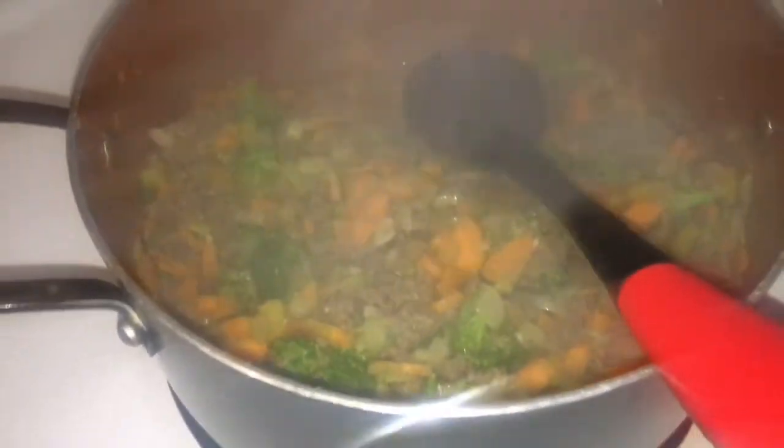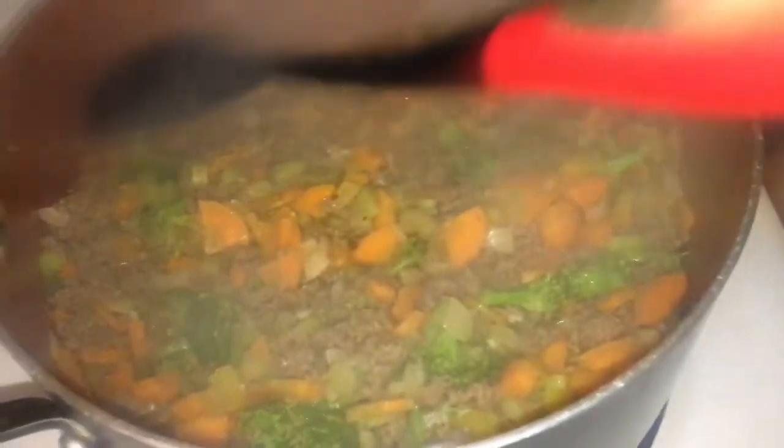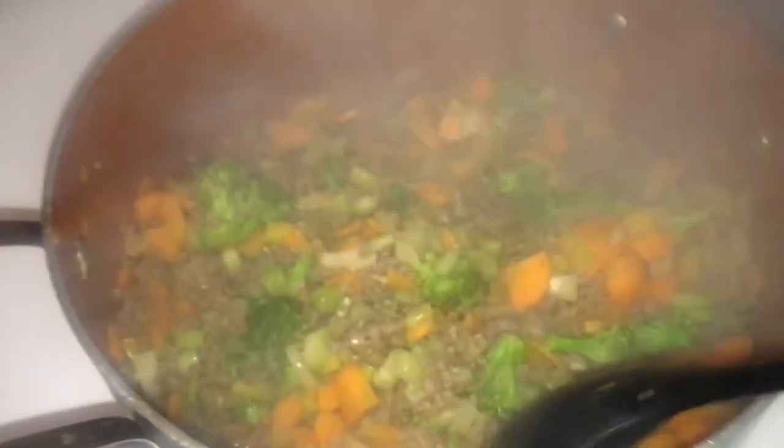I'm making my famous soup. What I do is put in my mirepoix and the hamburger meat as well for the grease. You cook it on high and put in a little bit of tomato liquid, and you let that burn off. What you want to do is start creating some burnt material on the bottom of the pot, because that's what's going to be your actual soup base.